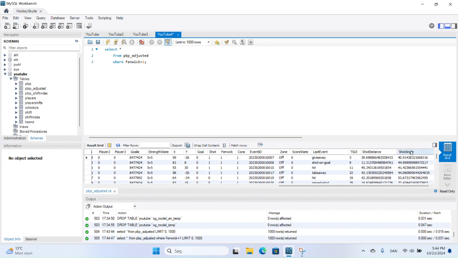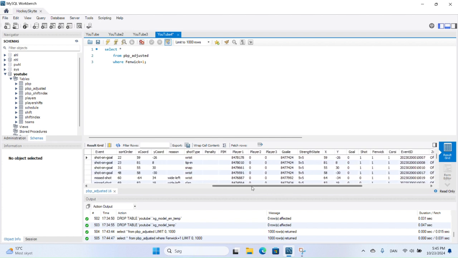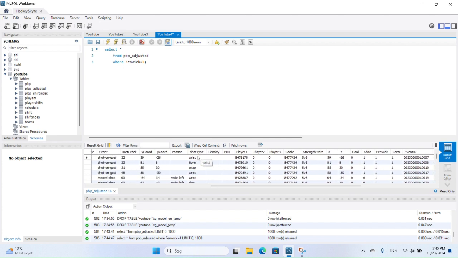So you can see the shot distance, the shot angle, those will be variables in our XG model. And then we also want to have time since last event, we want to have last event, we want to have score state, we want to have strength state, and we want to have shot type as variables in our XG model.